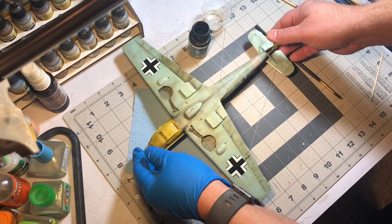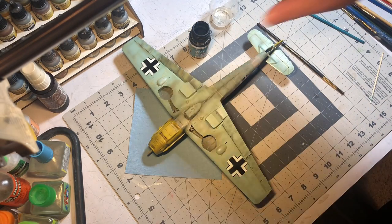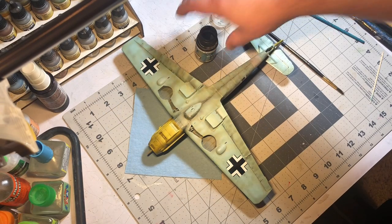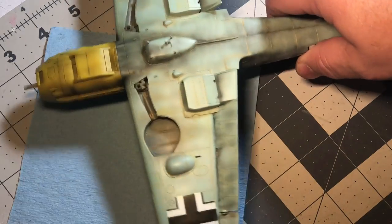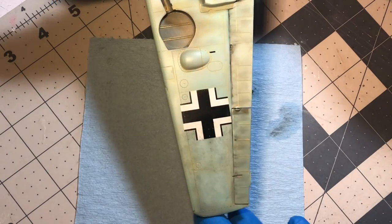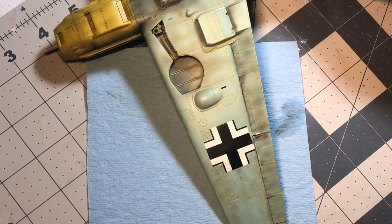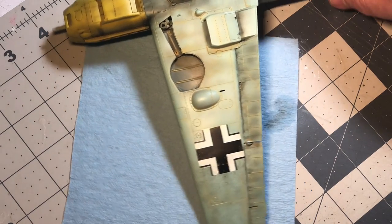And what I'm doing now is I've got some mineral spirits, and I got some on my hand. And I've also got some panel line wash. This is Ammo MIG Blue Black panel line wash. And I'll show you what I'm doing. You can see here, if I can do this without spilling a bunch of crap, right there, I've already started griming up the bottom. And this is one of my new favoritist techniques to kind of get a random dirty pattern. And I'll show you how I do that.